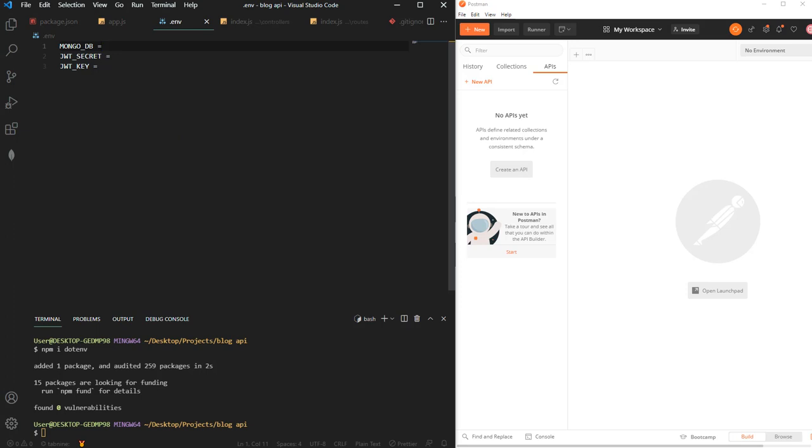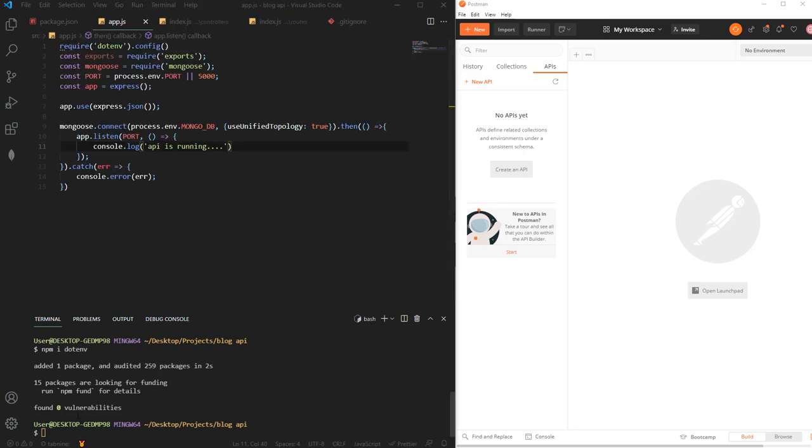Just one thing here. We need this. This is gonna be the key for JWT, and we don't need this, so delete that. Maybe in the upcoming videos we will add a JWT refresh secret for our refresh token, but for now I'm just gonna use this key here. Remember, you can put anything you want here. You can put 1 2 3 4 5 6 7 8 and just save, or you can be creative. This is gonna be your secret. You'll have to create it on your own, but this here you will have to get from MongoDB.